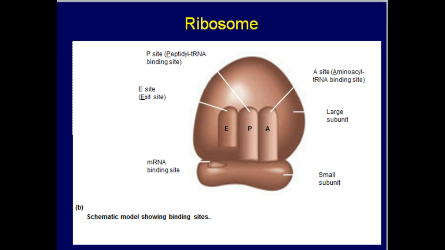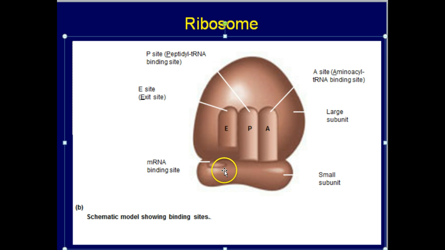Okay, I'd like you to get this diagram in your notes. So go ahead and get this diagram and label it correctly, and then let's talk about it. Okay, so a ribosome has an mRNA binding site. You see that right here. First of all, you should notice that it has 2 separate parts, a big part right here and a small part right here. So they call this the large subunit, and they call this the small subunit. Pretty descriptive in my opinion.